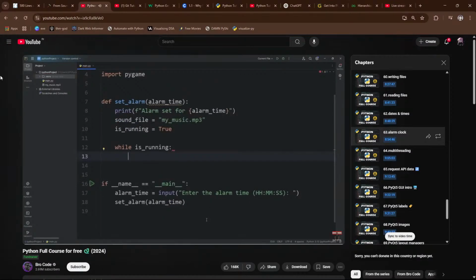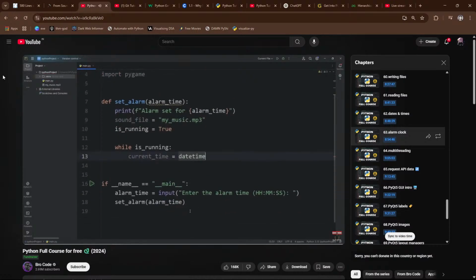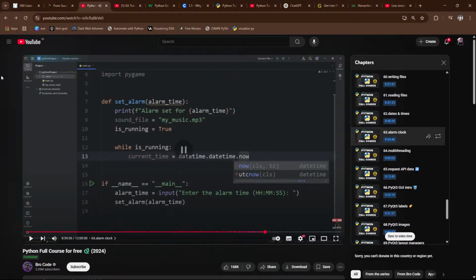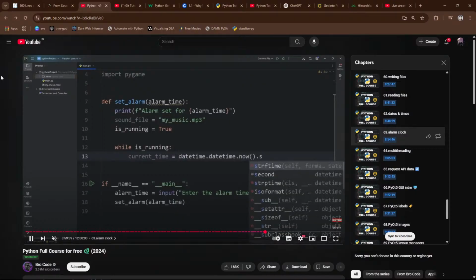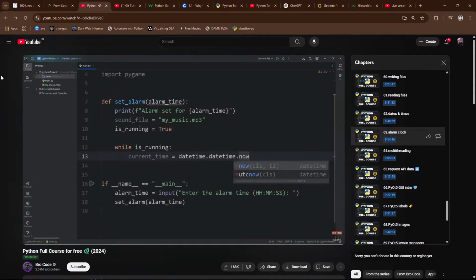We need to get the current time. current_time equals, we will access the datetime module, access the class of datetime, and call the now method to get the time and date right now.